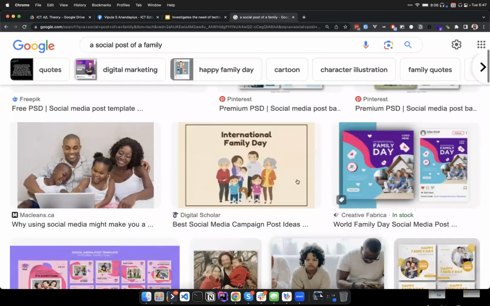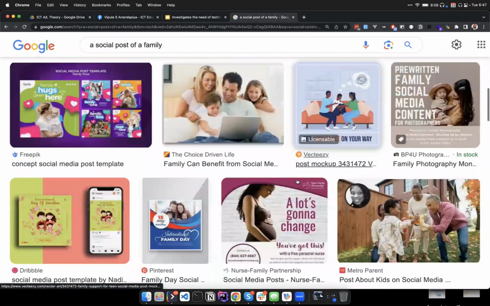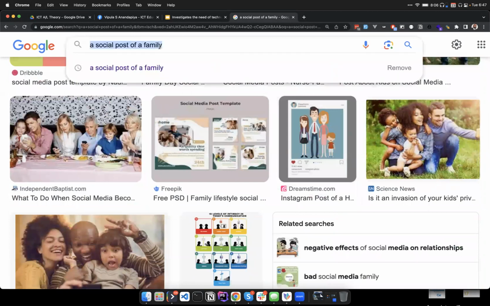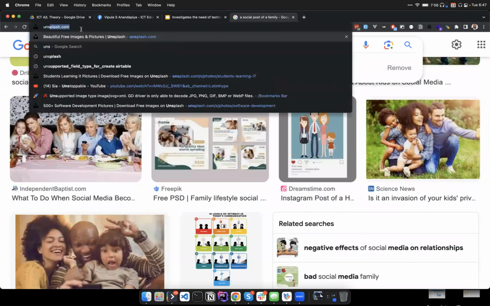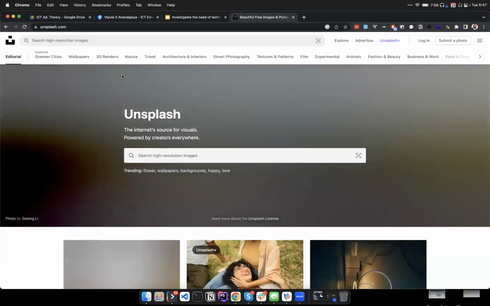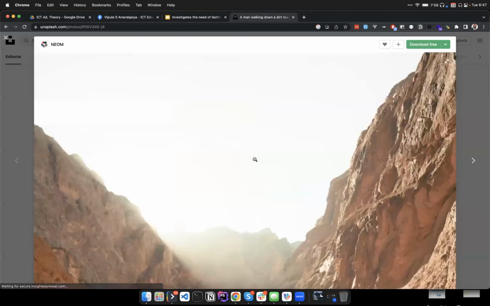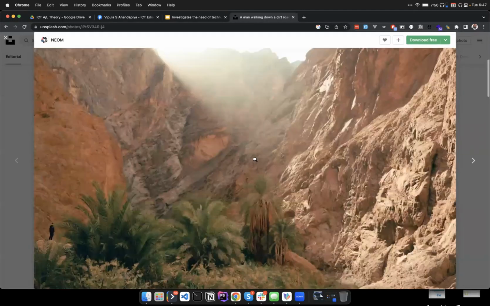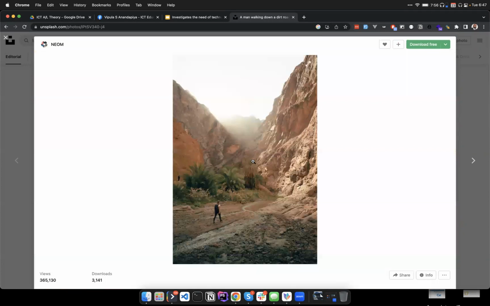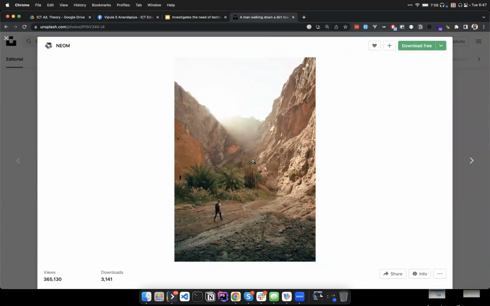Okay, so we can take a simple example. What I used was Unsplash. So if you take Unsplash and let's say you go on a hike and you take this picture, and what you want to do is upload this picture to Facebook. So this picture, what is it? Is it information or data? This picture is just data, right?